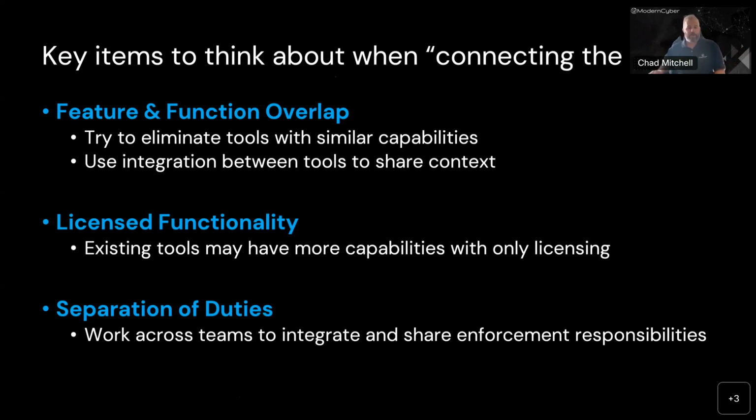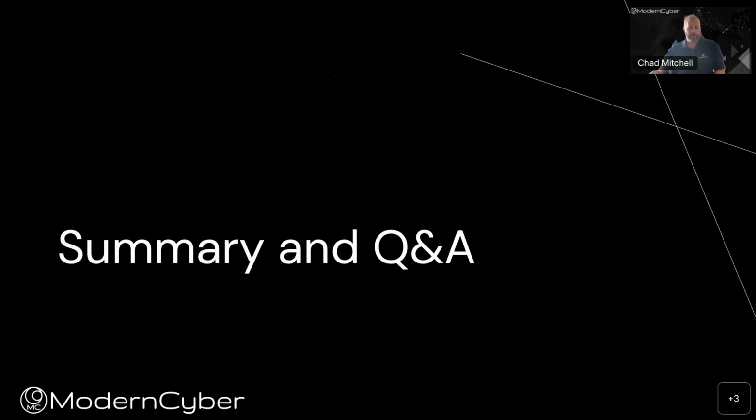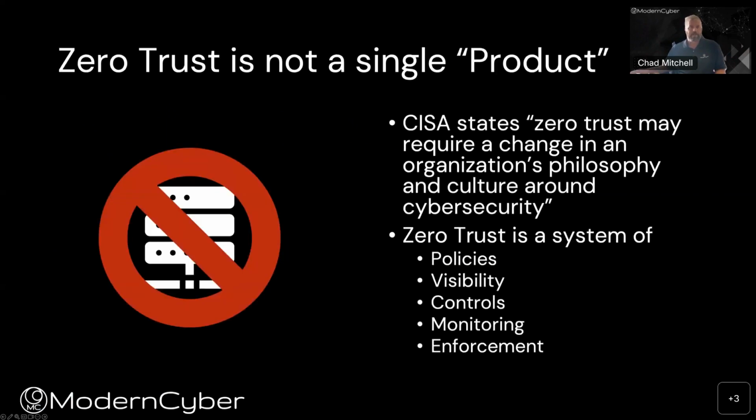So I probably went through all of this pretty quickly. I do want to highlight a couple things. I want to reiterate that zero trust is not just a single product. Identifying and implementing the tools in a way that work together with multiple products is really the goal, and to bring up that CISA statement, it is where we see a lot of customers having to deal with that change of philosophy and how they do security.